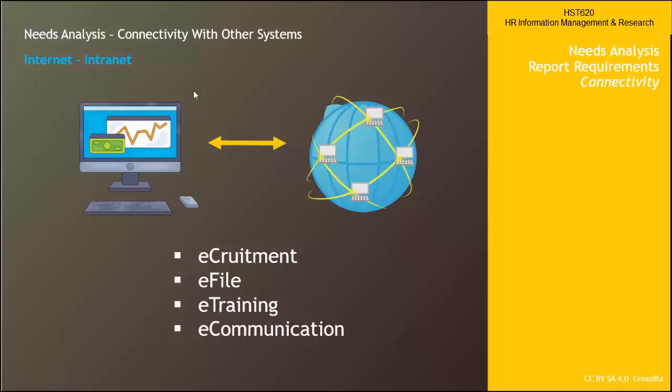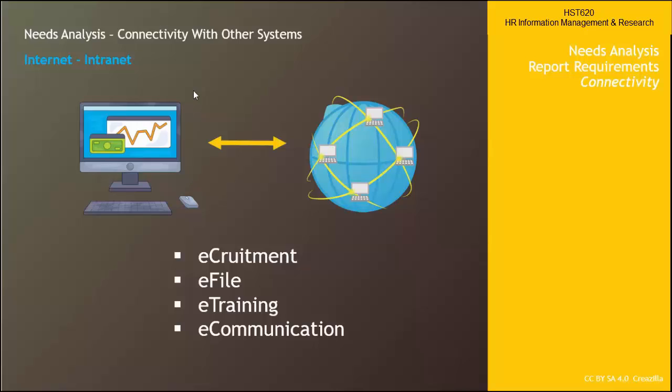Alerting the employee, right down to saying, hey, thank you for your resume, we'll get back to you. Or, hey, here's a job offer, accept it in 2 days. And the employee sends it back. Then it makes the person an employee, starts the onboarding orientation process automatically, and sends the data to every department that needs it. Hey, we have a new employee. That's e-recruitment. Now we're going to look at a system called Taleo, T-A-L-E-O, Taleo ATS, Applicant Tracking System, later.